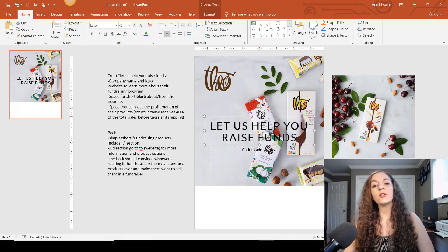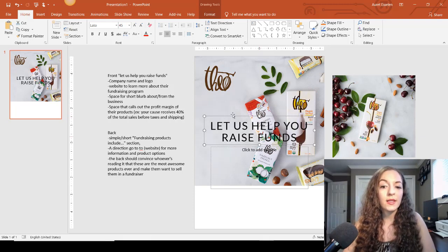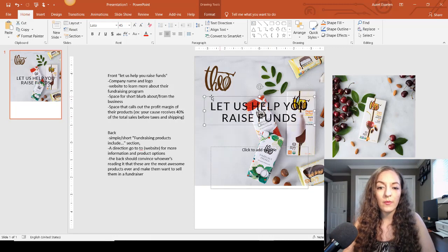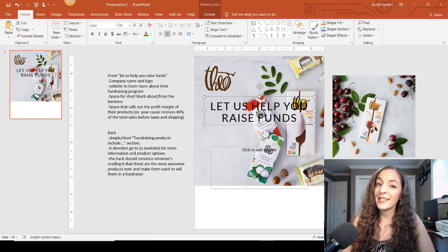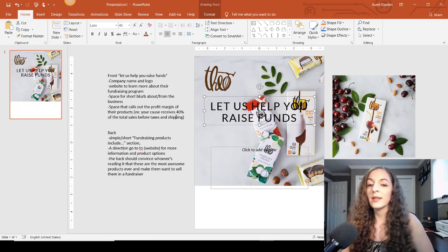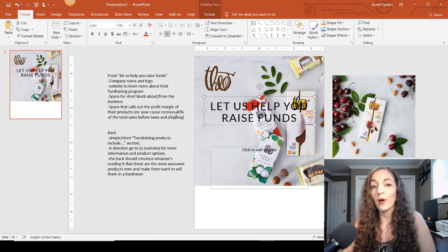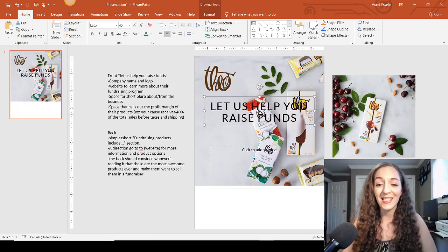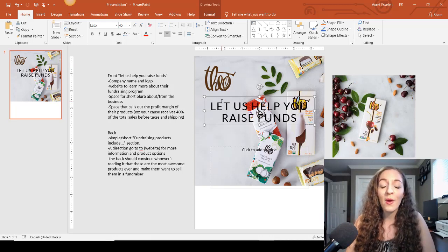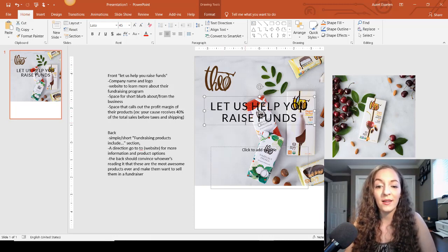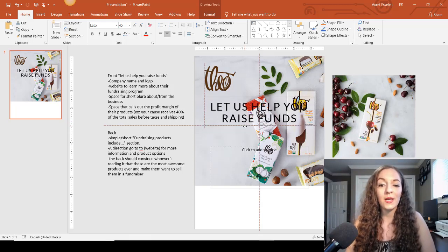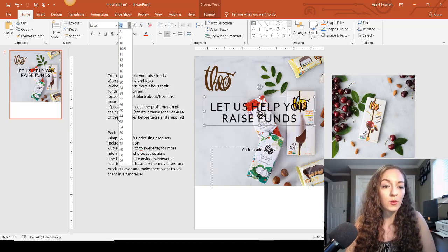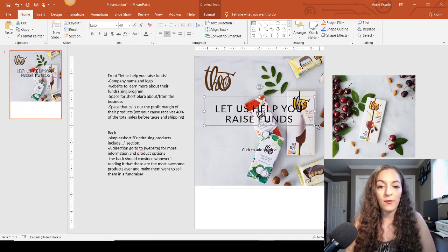And I'm going to need to reduce the size of this, or I can also keep it actually. See, this is the thing. I think the most difficult part about creating a flyer on your own, or anything, is just making those creative choices. That's what's going to take you the most amount of time. But if you have a super user-friendly tool to use like PowerPoint already installed on your computer, it just makes it so simple. So let's just reduce the size of this to, let's make it 40 for now.